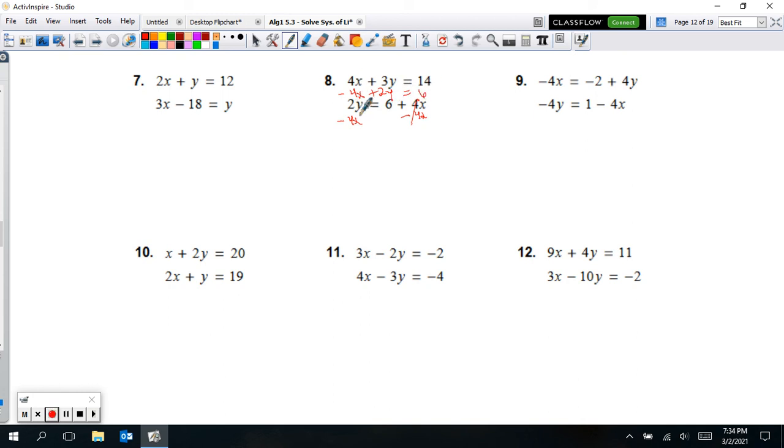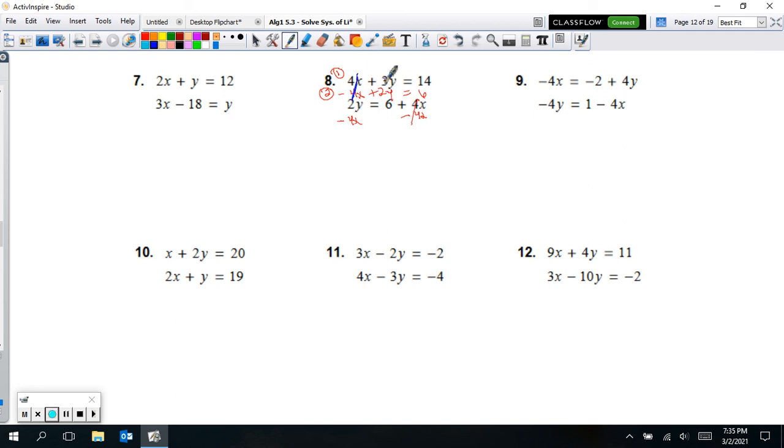Alright, so if we can see that. So that now is the two equations I want to look at. Here's my equation 1 and my equation 2. So that's now the two in standard form, and I can go ahead and see how I might eliminate the x's here. 4x and -4x, those are opposites. They will definitely eliminate. So I'll cancel those out.